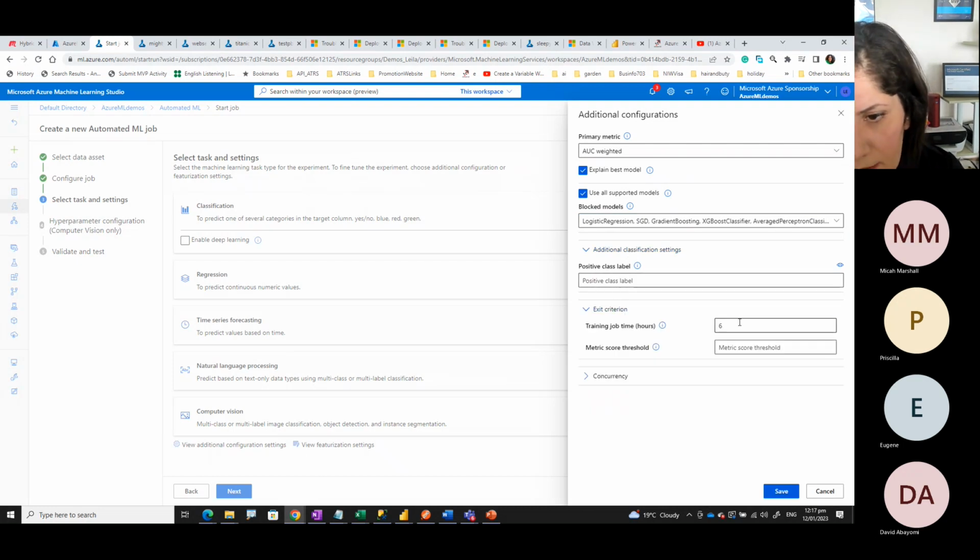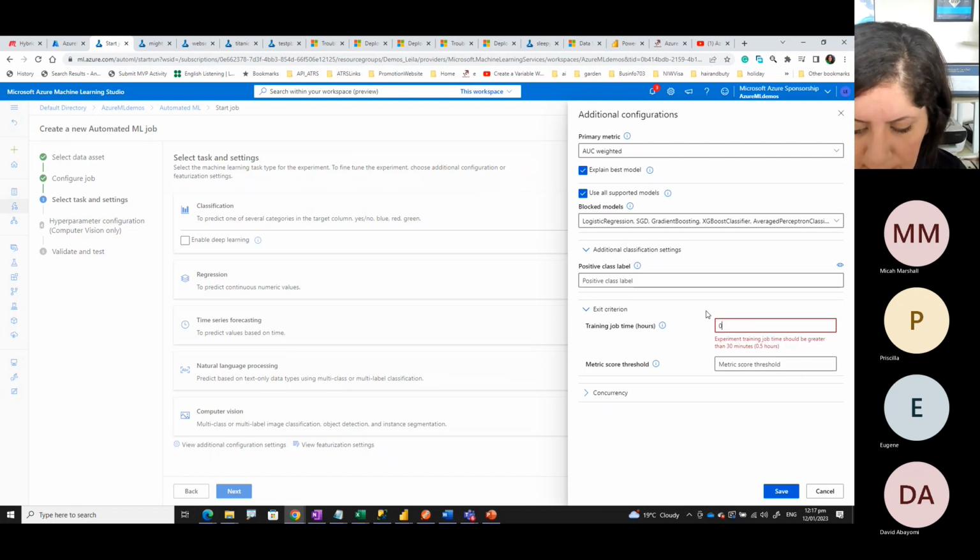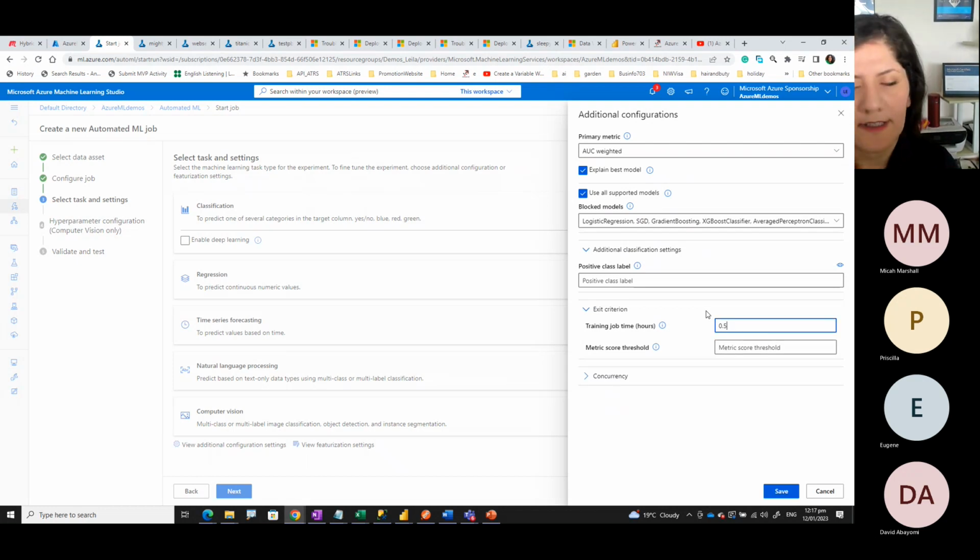Another one is that it asks how much training time you want to allow. So the maximum training is 6 hours. You can limit that to, for example, the minimum one, which is 30 minutes. It still sometimes goes a bit over on that. So it's going to run your model for 30 minutes, because it's not just one model, it's different parameters. So that's why it's taking time. And also it's going to do the hyperparameter checking, feature selection, and all of the processes for machine learning.